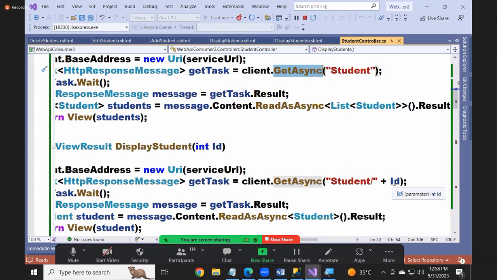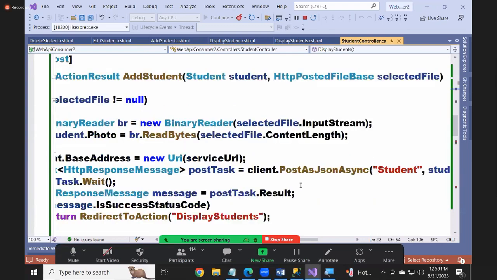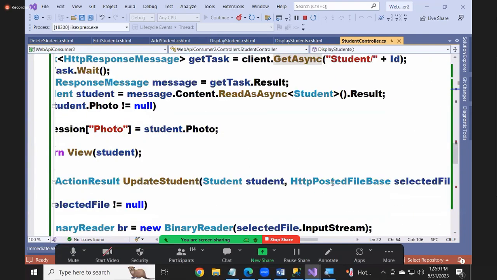That is not JSON. If you're passing ID, name, all these things, then JSON comes into the picture. But here there's no need for JSON. That is why we don't have a separate method like get JSON async. It is only get async. And then we have post as JSON async.